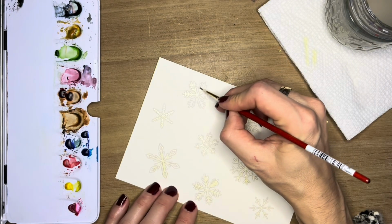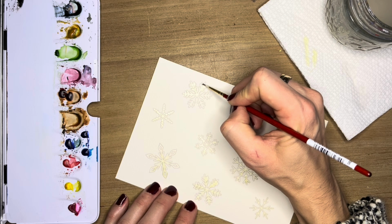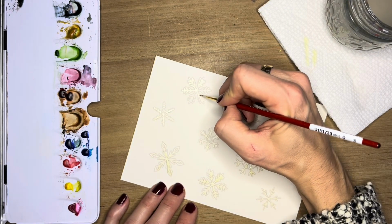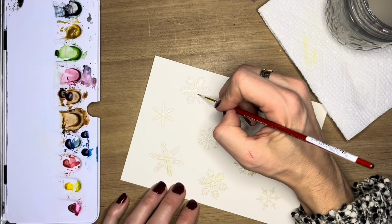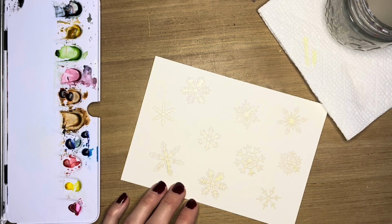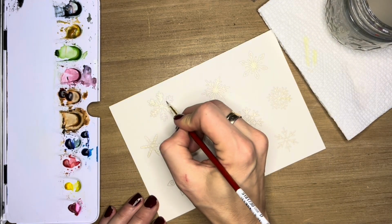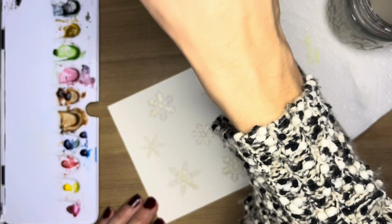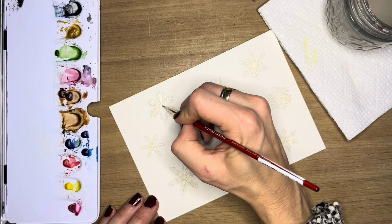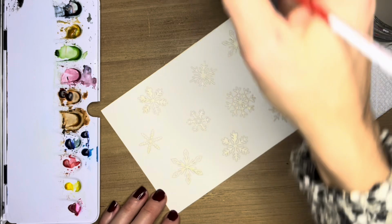Just rotating my paper in case it makes it easier, which is a lot of the reasons why I don't like taping my paper down. I certainly do when it comes to painting portraits. Usually I'm not rotating those paintings too often, so you definitely can use a blue painter's tape that you would use to paint the wall. That's one of my favorite tools on my desk, and it helps make sure your paper isn't warping too much.